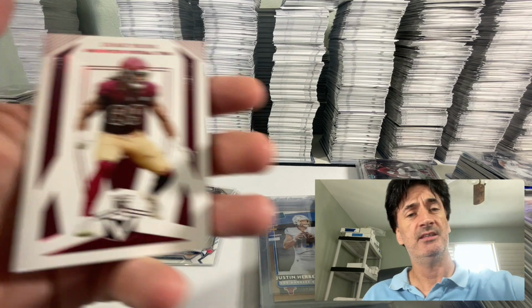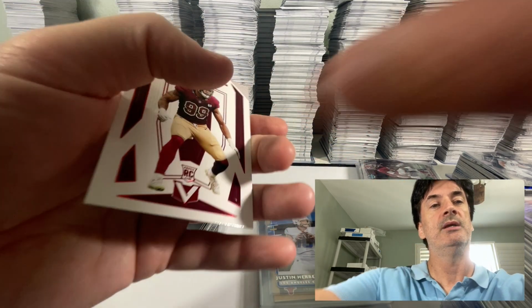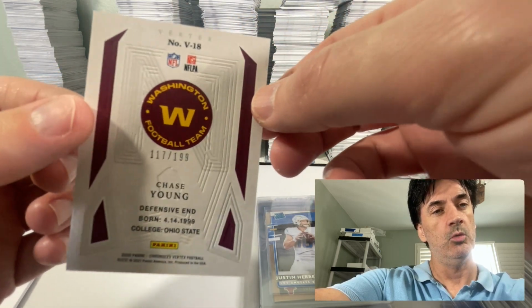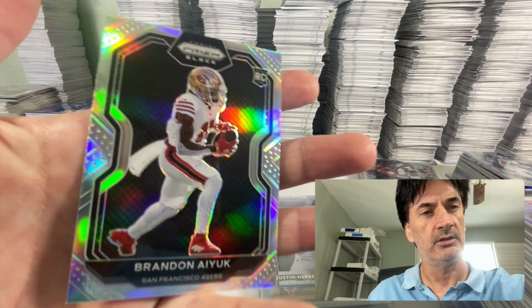Do we have faith in this guy? I don't know. Chase Young. Setting this one in, though, because it is numbered. You can see here, red action, numbered to 199. Redskins. Looked clean to me.